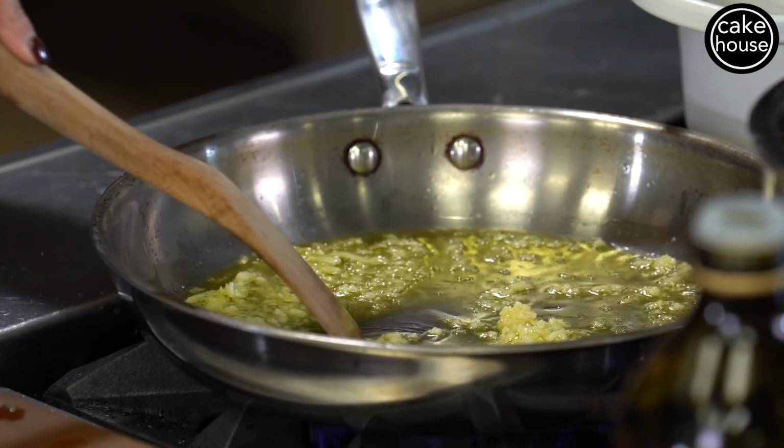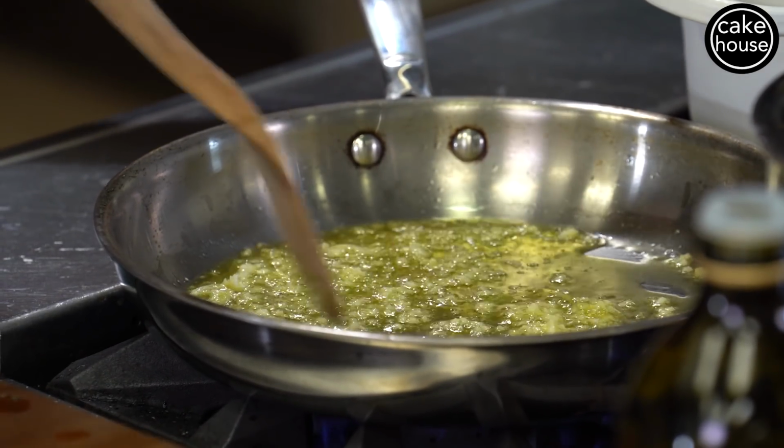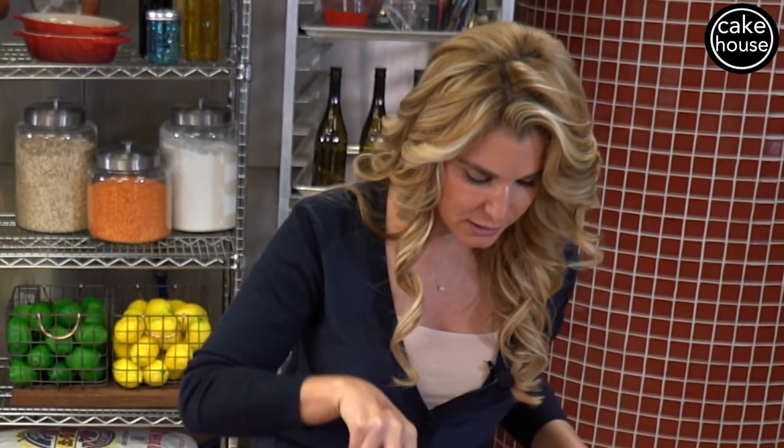So now we're going to saute our garlic in olive oil just a little bit till you start actually smelling the juices of the garlic and the oil together. Delicious. I can actually smell it already.